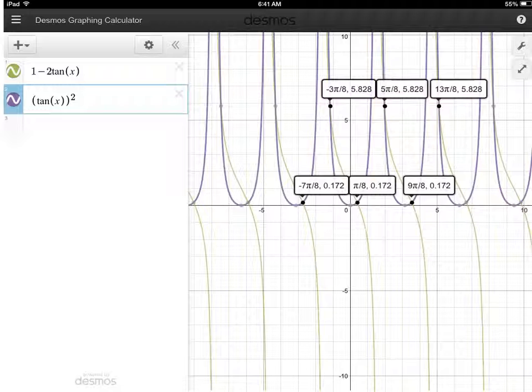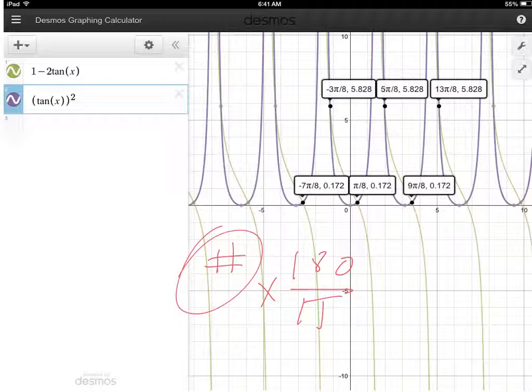I'll leave it to you to do these calculations to figure out how these eighths are equal to those decimal values we got. I'll give you a hint: think about taking your number answer, and if we were going to convert that to degree form, we would multiply it by 180 over pi. Just take that decimal number, divide it by pi, and you'll see a fraction. You'll see where the 1/8 and the -3/8 are coming from. Okay, so I hope that helps you answer those questions.